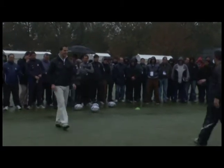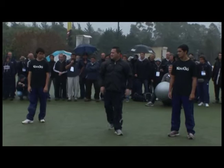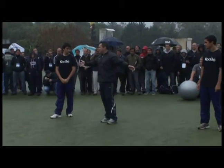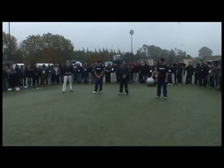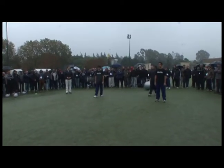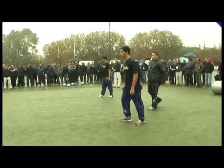Okay. So here's the space here. Space here. Space here. Space here. Tenemos espacio ahí, acá y acá. We have three players. Tenemos tres jugadores. Two defenders. Dos defensores. Should be simple. Tiene que ser fácil. But it never is. Nunca es fácil. Okay. So let's try that. You guys can move slowly. Go.